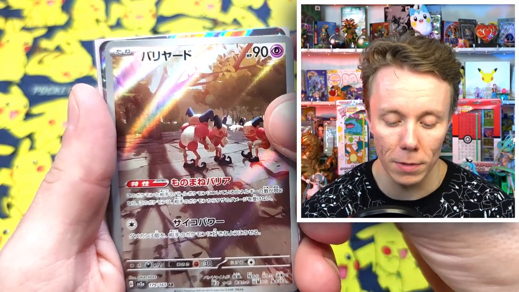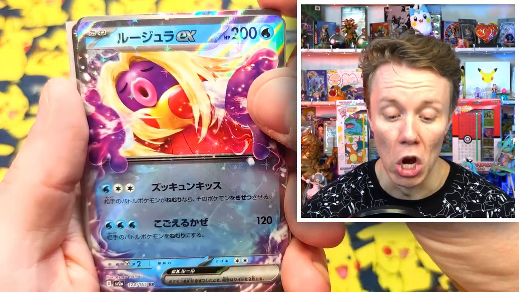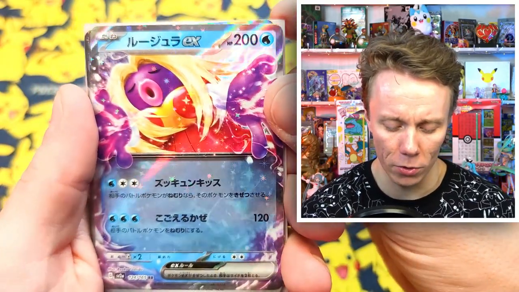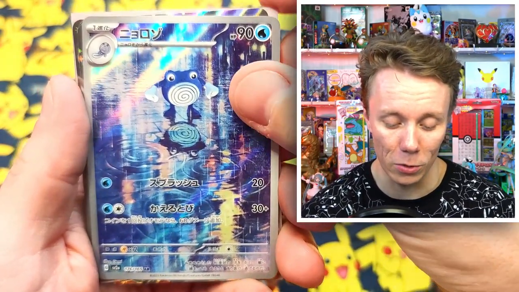We also got the Mr. Mime Art Rare. Very, very cool. This is very, very nice. We also have Jinx. Nice purple Jinx, thankfully. And it's interesting it's water type. I thought it was psychic, but there you go. We also got our Poliwhirl card. Very, very cool too. Poliwhirl is awesome.